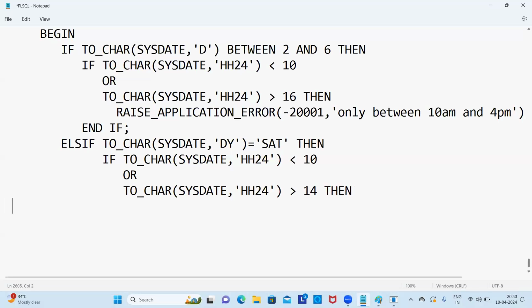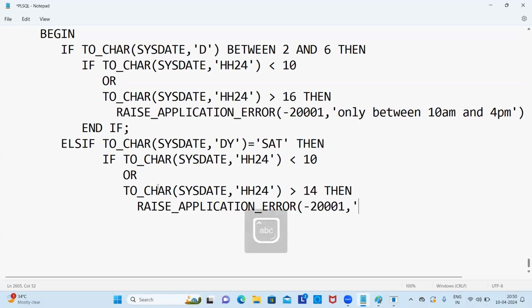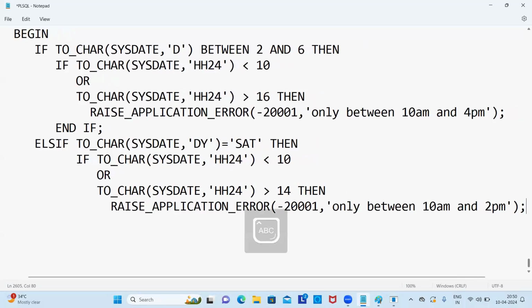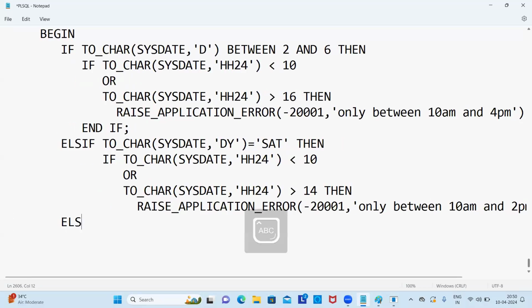Then stop. How to stop? Raise application error, minus 20,001. So only between 10 a.m. and 2 p.m. is allowed. Next, else. Else means what?